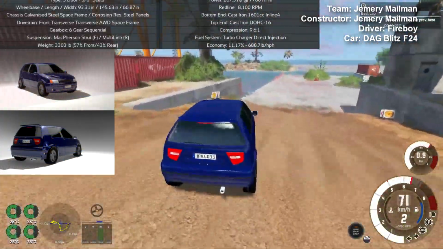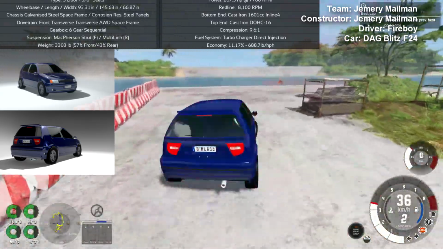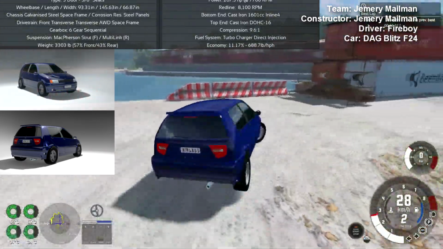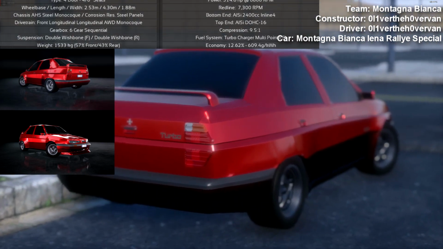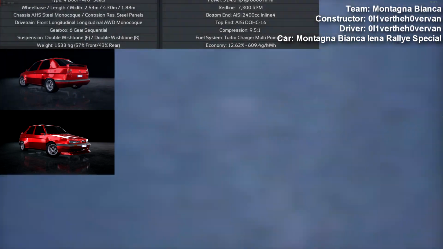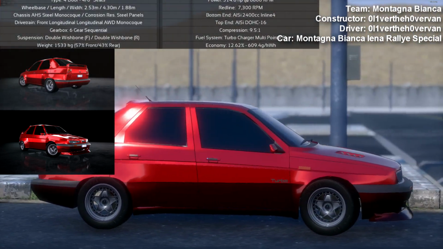Next, we have the DAG Blitz F24, the only front-wheel drive entry of the round. Car designed by Gemini Mailman and driven by Fireboy. Here is Oliver the Hovervan's entry, the Montagna Bianca Aina Rally Special. Sadly, he couldn't get a recorded lap, but the lap was still verified.